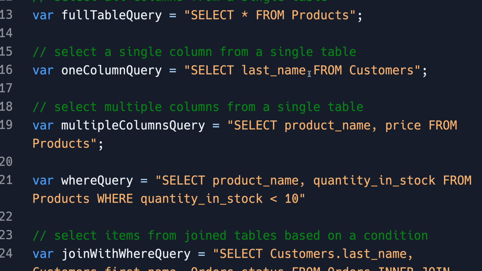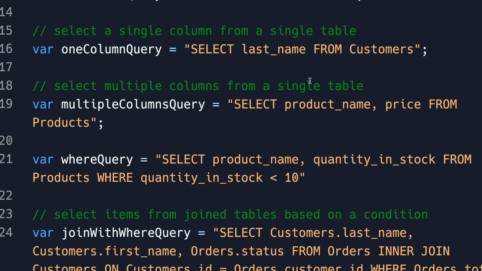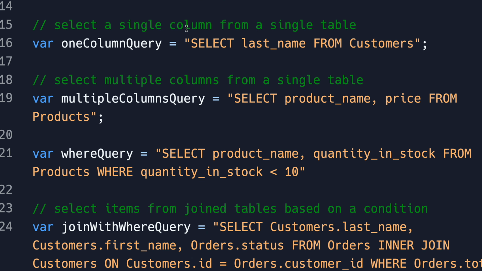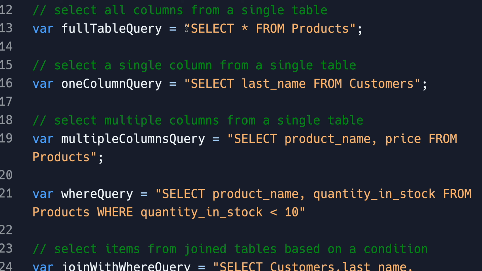Again, you'll want to change this to suit your needs. Sometimes I only want maybe a single column from a table, right? So that's really similar to the first query, but instead of selecting star, I'm going to change star to the column I want, right? And this column name has to match exactly a column name that you have in your table, right? So I'm saying select last name from the customers table.